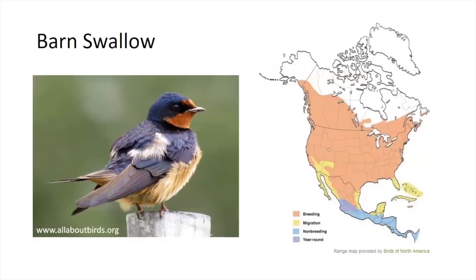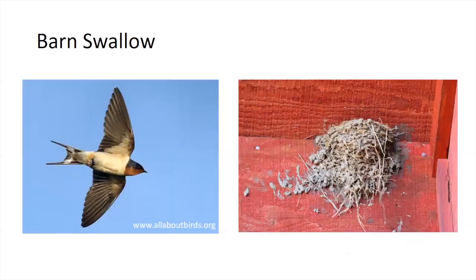The first mud nesting swallow is the barn swallow, which is a globally distributed swallow, and they're migratory down into the tropics in the winter because they're obligate insectivores, meaning that the only thing that they eat is insects, or I should say arthropods, because they'll also eat other non-insect arthropods.